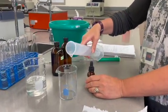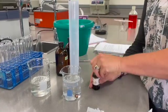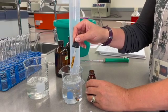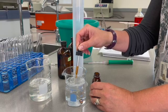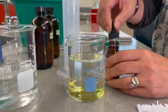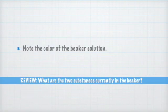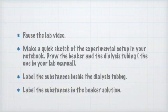Now we measure out 200 milliliters of water, add it to a beaker, and then add approximately 20 drops of Lugol's iodine to the water. We now submerge the dialysis tubing in the beaker solution.